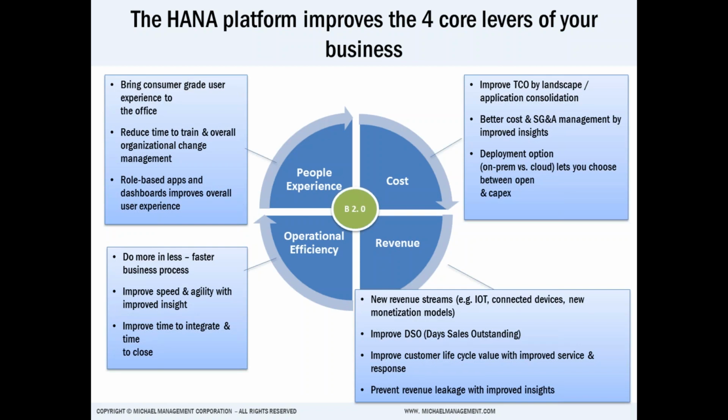The second part is the cost part. So we see a lot of our clients having multiple applications that have either been acquired or they have been built over a period of time. Some of them are licensed. You're paying license and maintenance. There is a capex involved, and so on and so forth. If you look at the total cost of ownership, right, the total amount of investment they're making in the right infrastructure, it is significantly high.